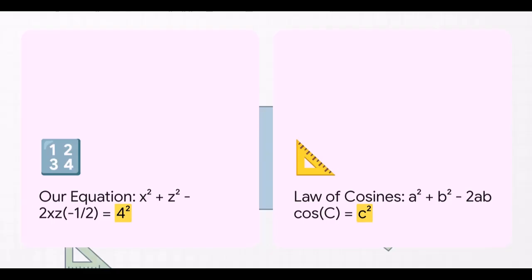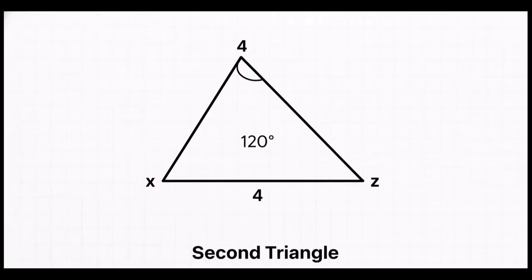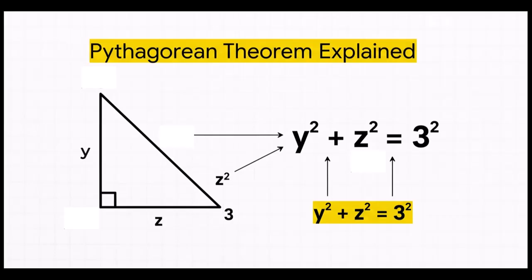We'll do the exact same thing with the second equation. A little rearrangement, turn that 16 into a 4 squared, and yep, it works. Boom! Another triangle. This one has sides x and z, a third side of length 4, and the angle between them is 120 degrees. Why? Because the cosine of 120 degrees is negative 1/2. It's all fitting together.